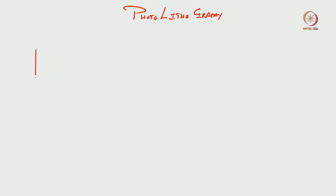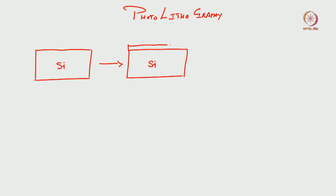So we start with a silicon wafer, okay, good. We start with silicon wafer. The next step is you clean this wafer, and then you pre-bake it, isn't it? Pre-bake it and clean the wafer. Next step is you spin coat photoresist, okay. So I have spin coated the photoresist. Let us assume that it is a positive photoresist, okay. After spin coating, you can have primer coating and spin coat of photoresist, or directly spin coating of photoresist.